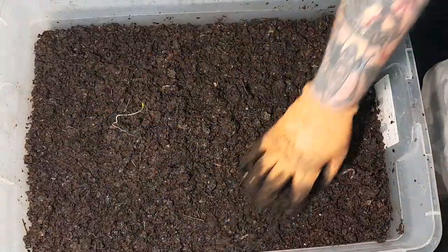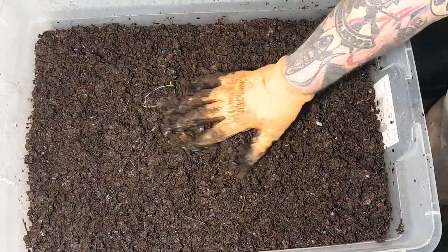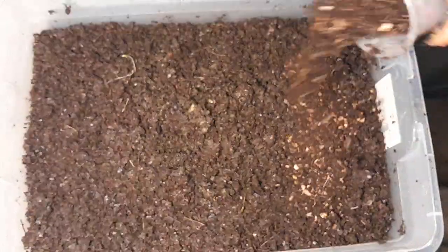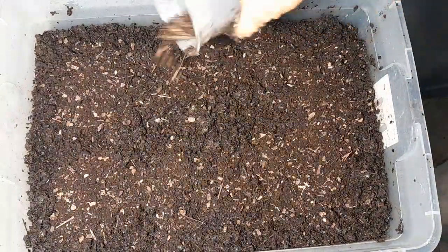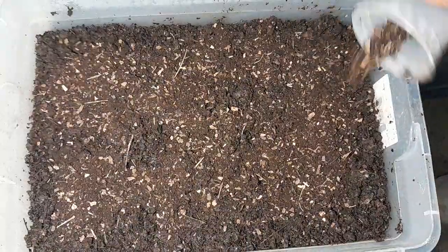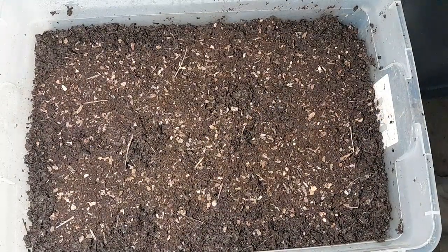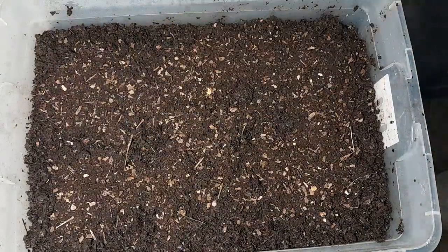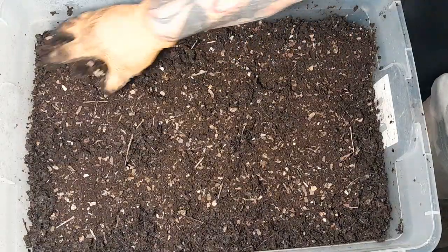And this bin's a little wet. It's definitely that. So, what do you do with a wet bin? Everybody say, add bedding. That's all you gotta do. Add some bedding. I won't turn these bins out probably for another, I don't know, 4 or 5 weeks anyway, so it's okay.